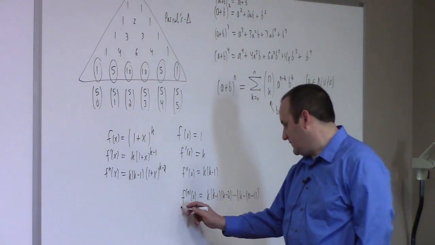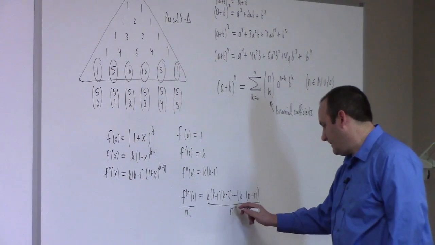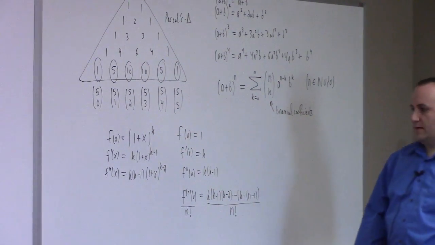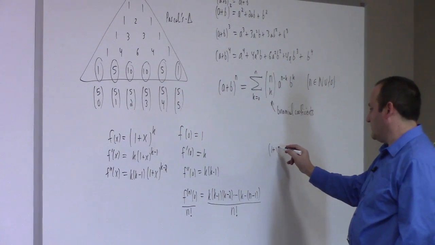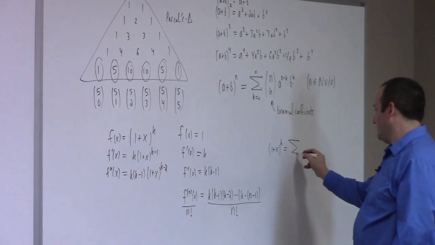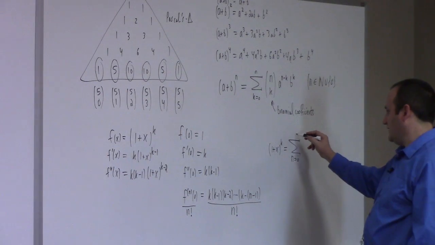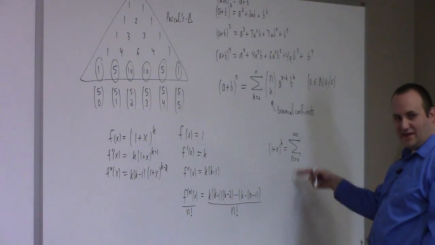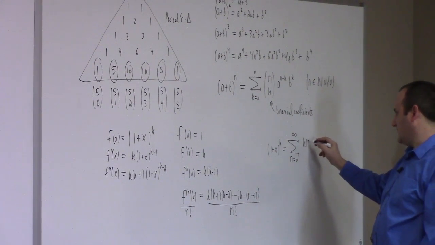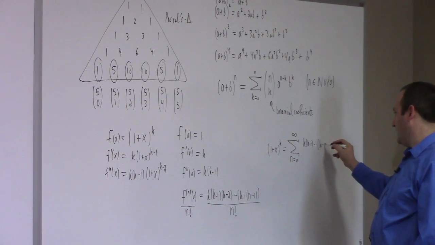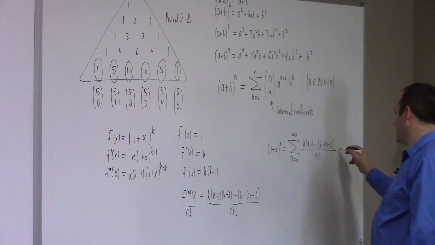So if you divide this by n factorial, which would give us the coefficient in the Taylor expansion, then we get from Taylor's theorem basically the following. 1 plus x to the power k is equal to a sum, say n equals 0 to infinity. I shouldn't use k for the sum, because k is a fixed thing over here in this case, right? And then the coefficients look like this: k times k minus 1, up to k minus n minus 1, divided by n factorial, x to the power n.